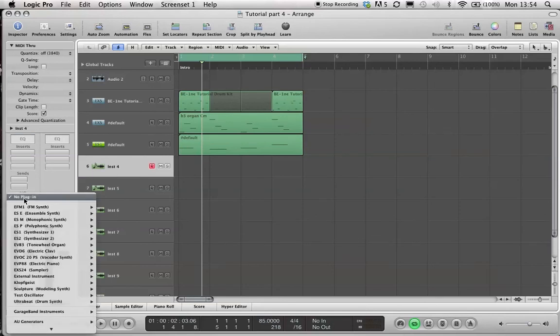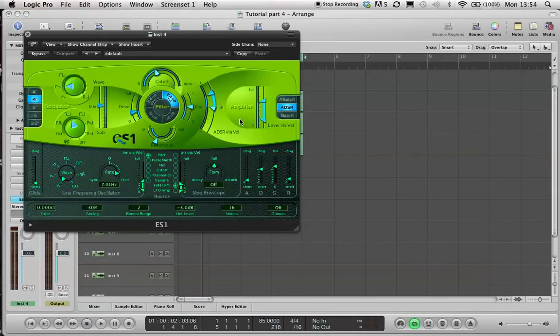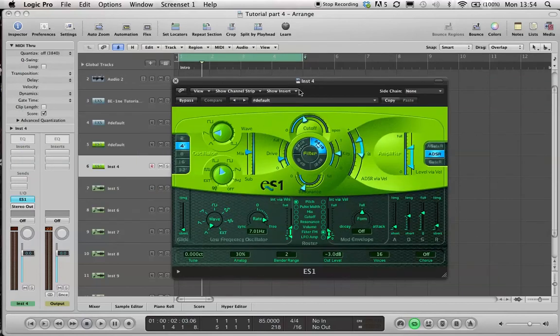What I'll do now is I'll quickly zip back into another ES1 and I'll look for a slightly higher sound to put in.